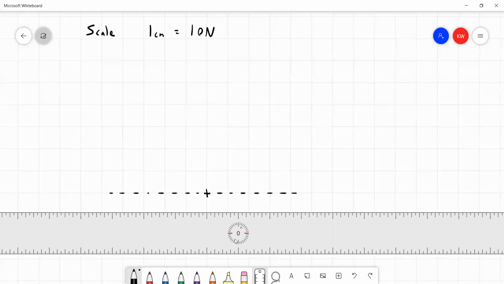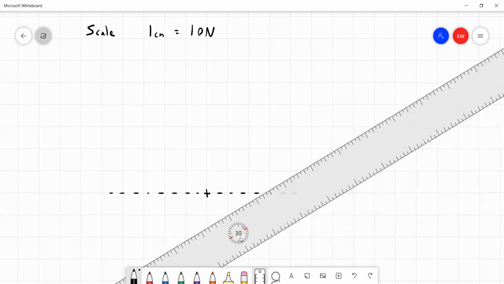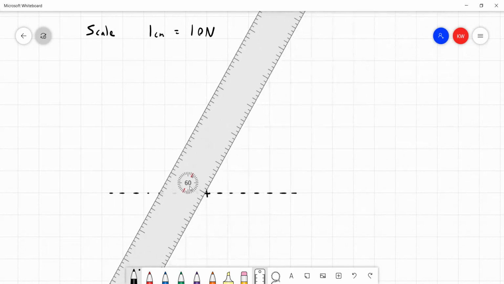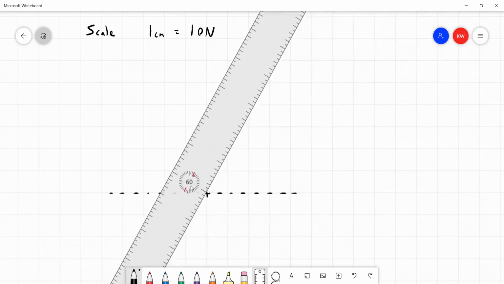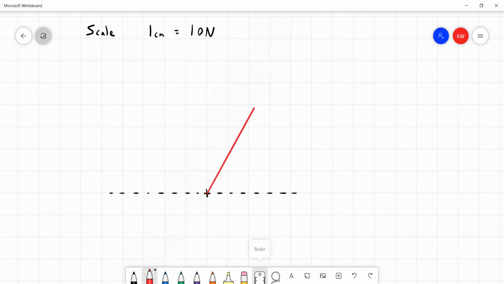We have to measure up from the horizontal line an angle of 60 degrees. And again, this is something you do on paper with the protractor, slightly easier on the whiteboard. With a 60-degree angle, we line up our ruler with a starting point, and I'm going to draw in a 6 centimetre line here, because that is what is required of us. So that is our first vector. This is a 60 Newton vector, and the angle is 60 degrees, as we've accurately measured.